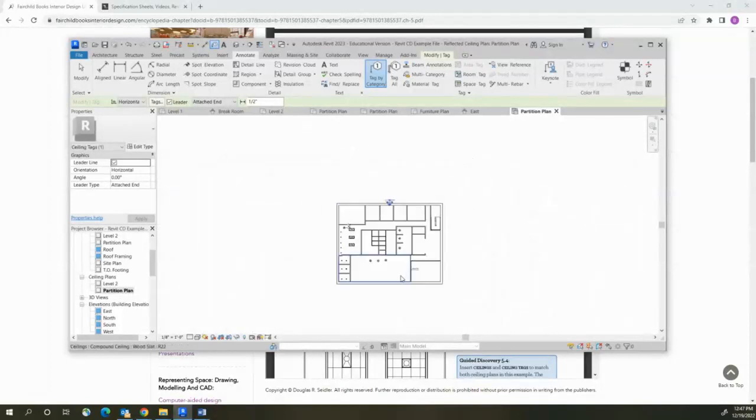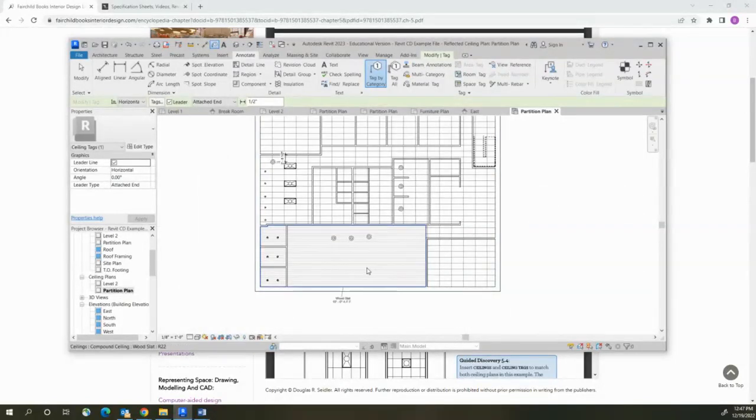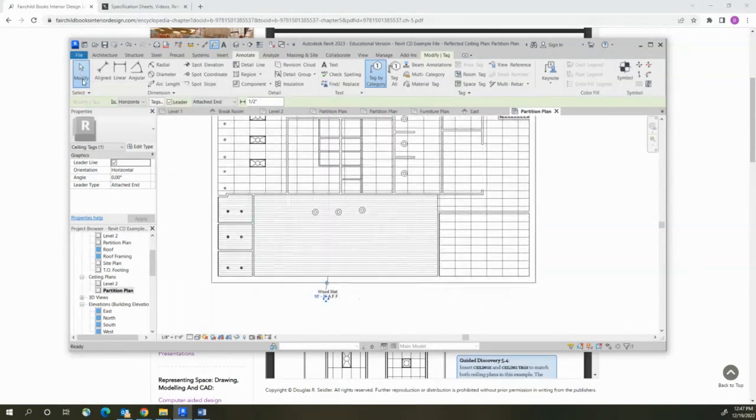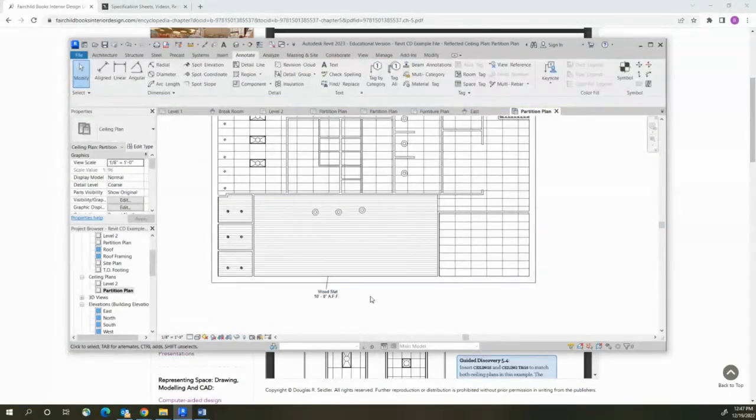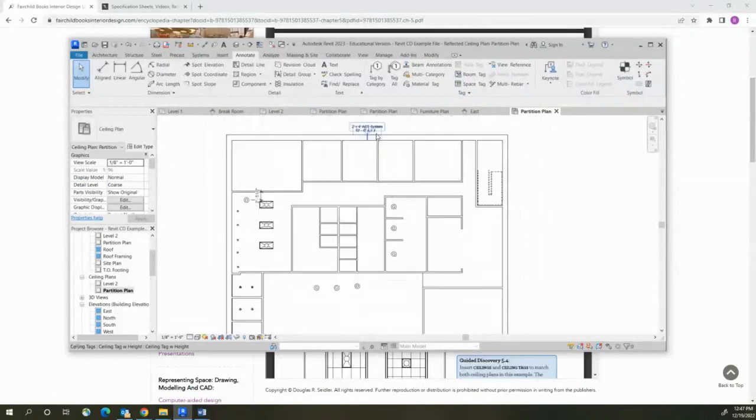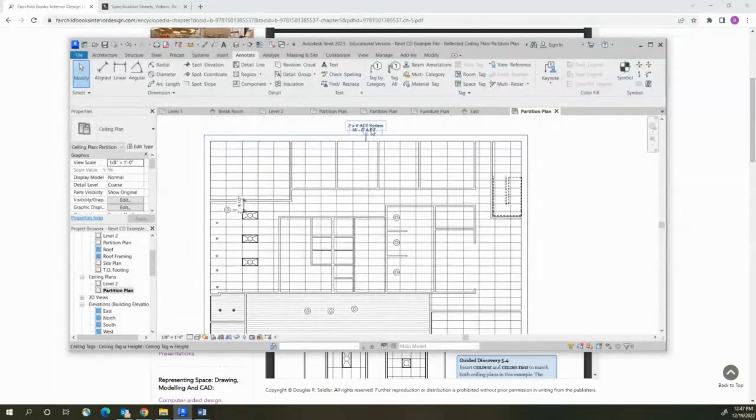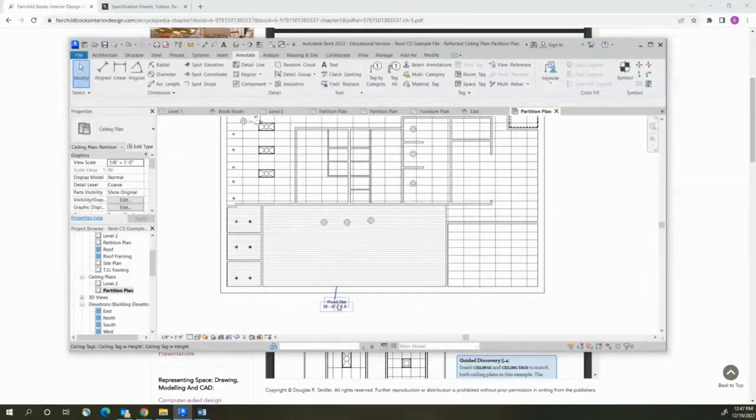what the height is. Okay, so I can do that for any one that I have, and you can see as I move around, it's going to show it in different places. So place it where it's easy to read. So you will do that for your different types of ceilings. So I just need one for my ACT because that's all at one height, and another one for my wood slat because it's there.